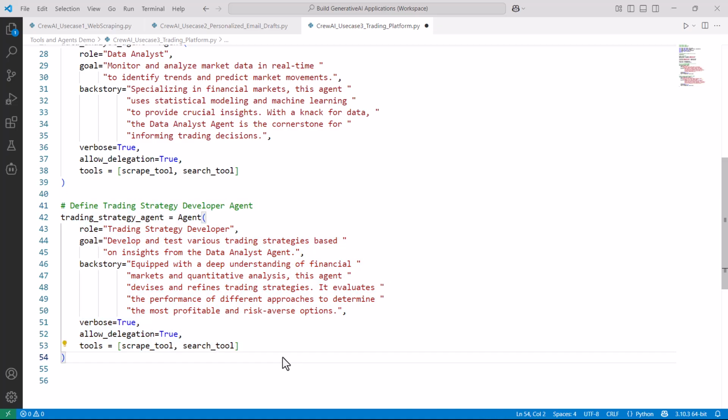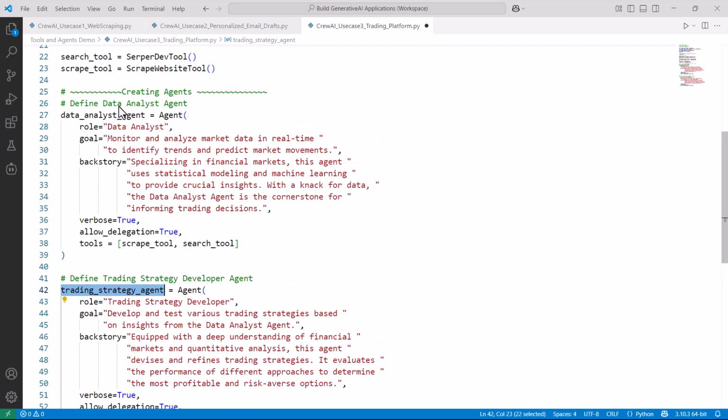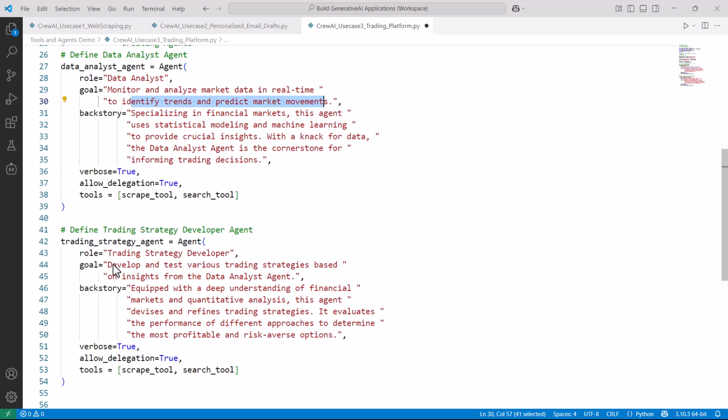So far we have created 2 agents, and this trading strategy agent is dependent on the data analyst agent, because first the data analyst agent has to analyze the data and identify the trends, and then the role of the trading strategy developer is to develop the trading strategies based on the insights from the data analyst agent. So this agent is dependent on this agent, right?